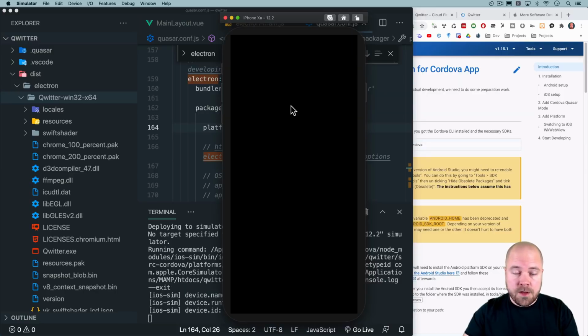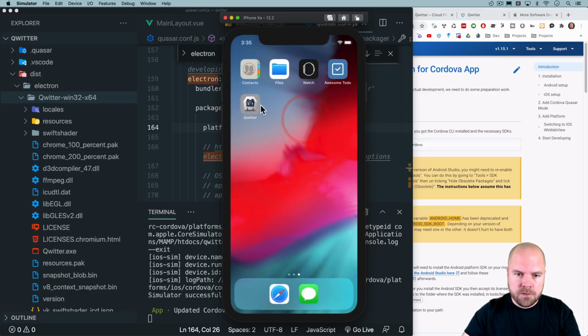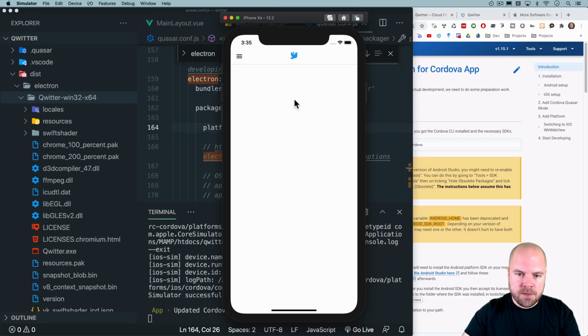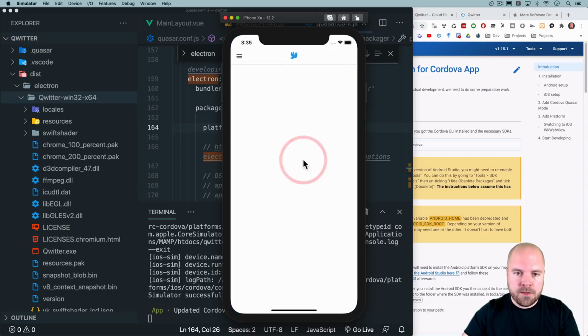And it started up the iOS simulator, and it's launched our app as an iOS app. And shortly after it started up, we can see the elements from our app, but then they disappear. And this might be because we're using the UI web view to basically display our app within this native app that's been created by Quasar. And it's highly recommended that you install the WK Web View plugin because the older UI web view is now deprecated, and Apple will soon begin rejecting apps which use the older web view.